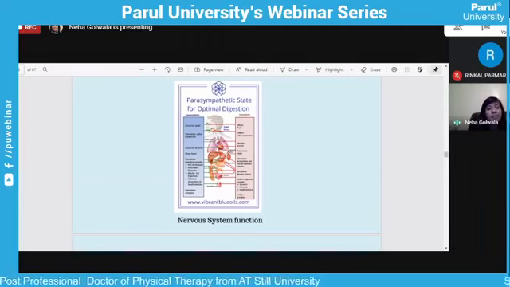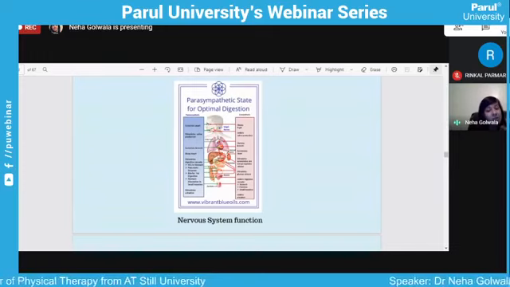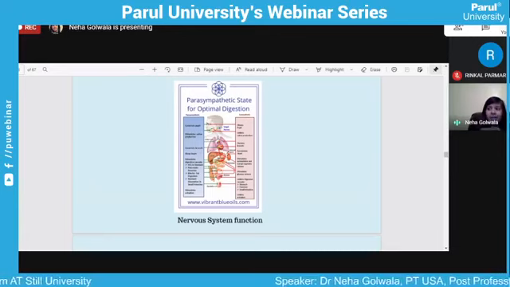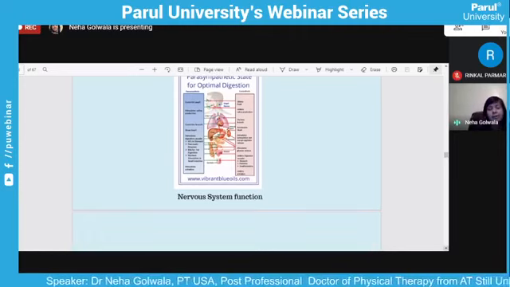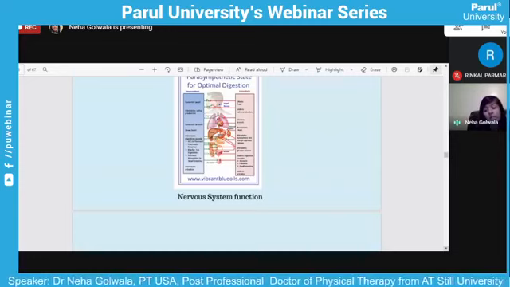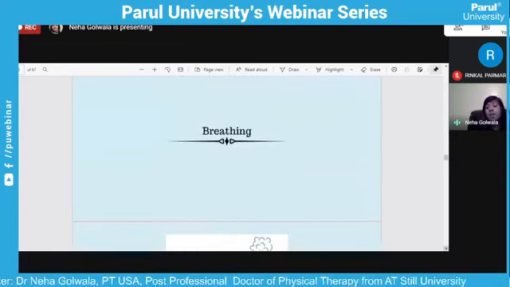Always when we treat pelvic health, we have to consider the psychological aspect of the patient as well, because many times with constipation they are not able to eliminate, so they are not having enough movement. With the sympathetic, constantly in a fight or flight situation, or sometimes too much movement and a lot of diarrhea, that affects their nutrition. Even when you're in anxiety or fight or flight, you are tightening the pelvic floor, so you're not able to let go, to release. So we have to consider the nervous system while treating pelvic function. It's very, very important.